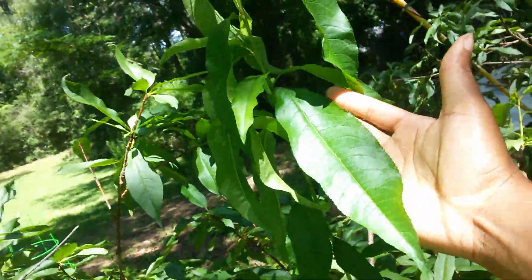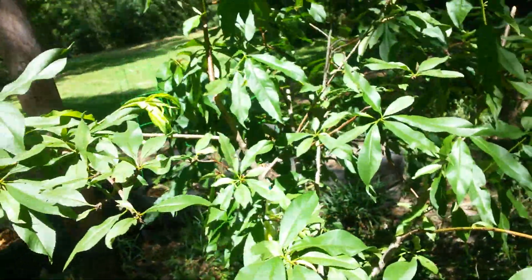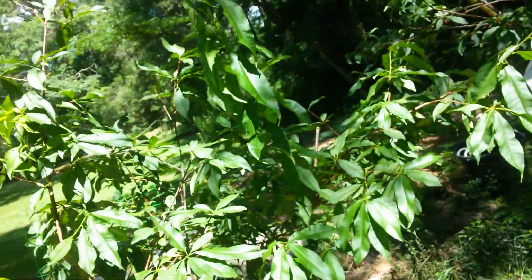And I've never had peach leaves that big, ever. Never had peach leaves that big. Which is cool with me. I don't have a problem with that.